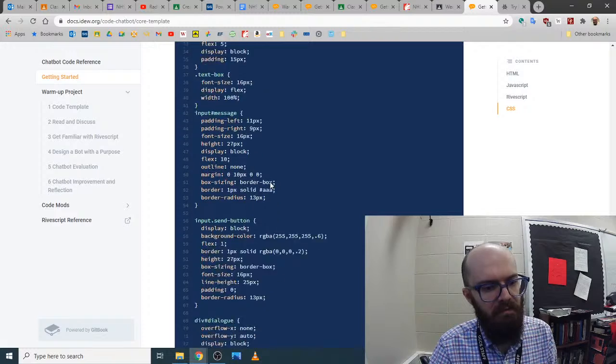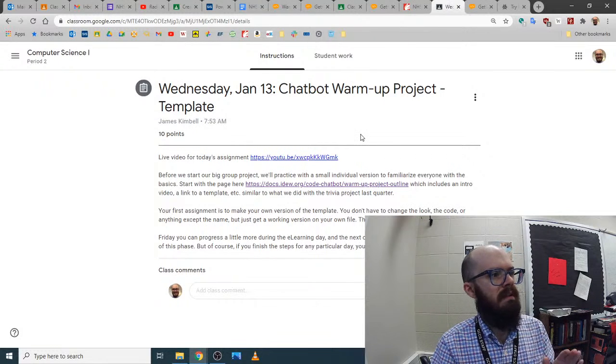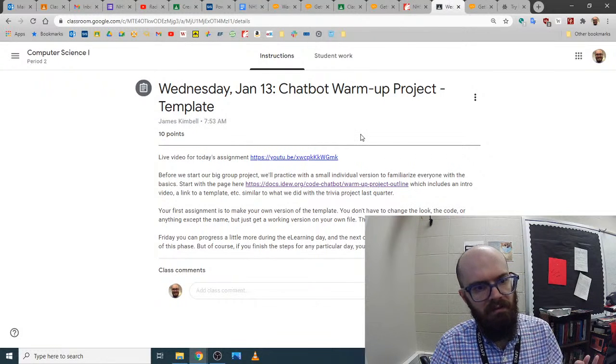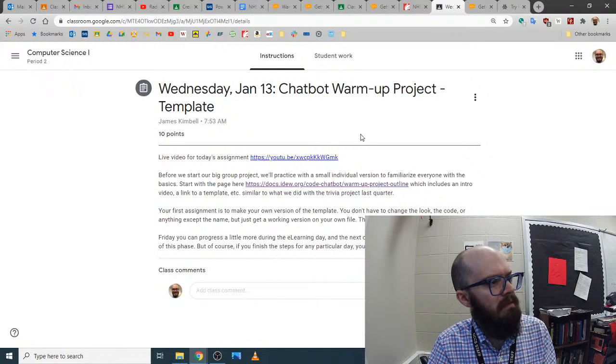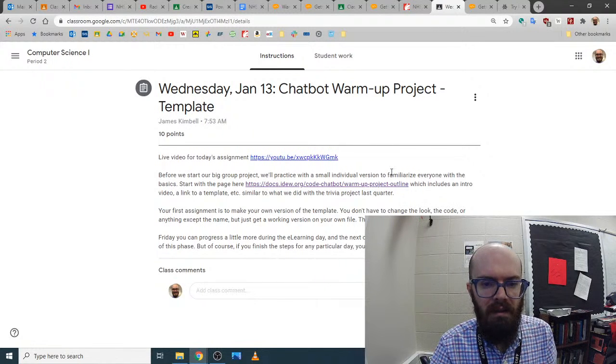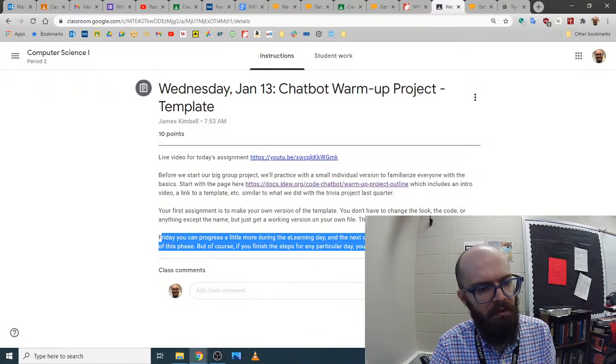You can mess with these if you want. And he has a few tips in here about what you might change and so on. But your assignment today is just to get one that works, get the files, have them linked to each other, have it pop up when you hit run without an error. That might be quick, or you might see some errors and have to figure it out. Then Friday we'll do a little bit more, next week we'll do a little bit more.